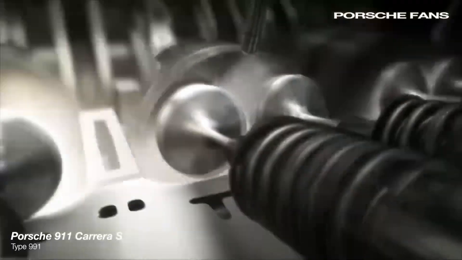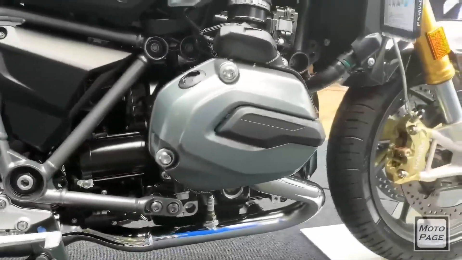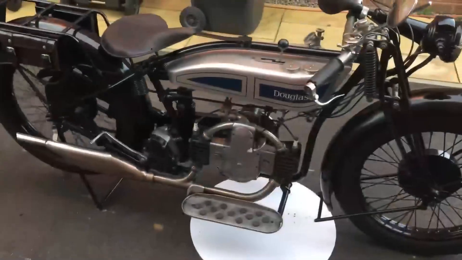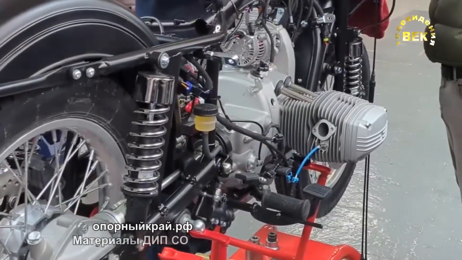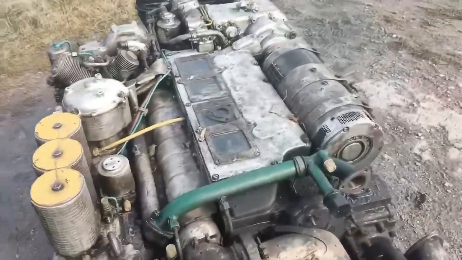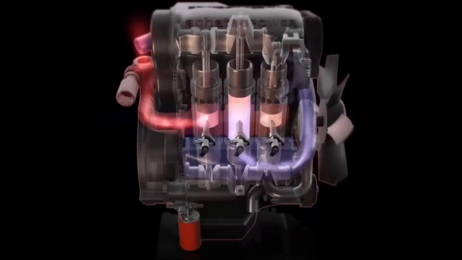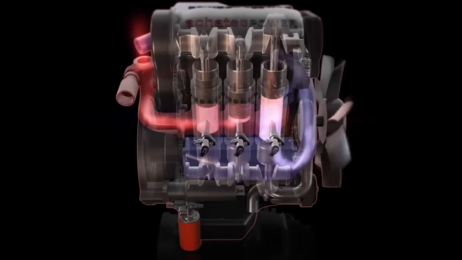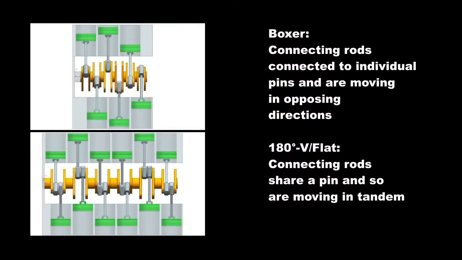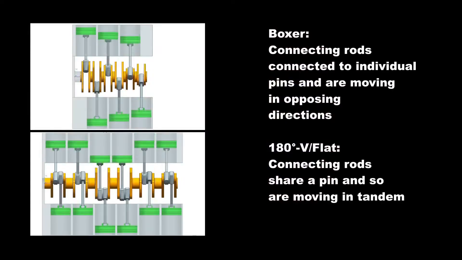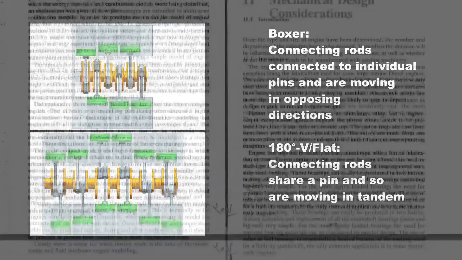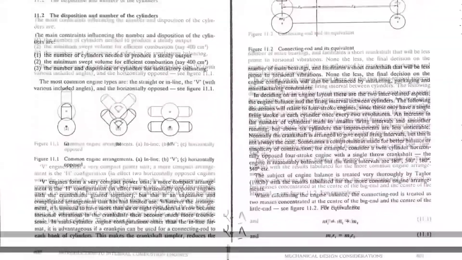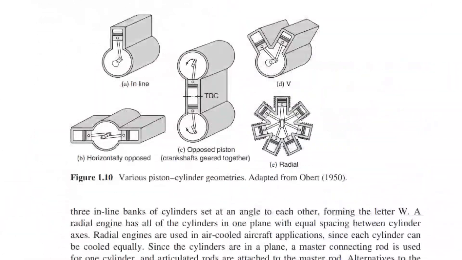I hope we figured it out together. If you call the BMW R 1200 engine, or the engine of a Douglas or Ural motorcycle, an opposite — that's absolutely correct and proper. If you call the engine of the T-64 tank, where the pistons move toward each other, an opposite, that will also be a correct statement. But those who like to call an opposed engine a V-type with a cylinder angle of 180 degrees might want to reconsider — check the literature, not just articles from dubious sources, but reputable technical literature, ideally in multiple languages.